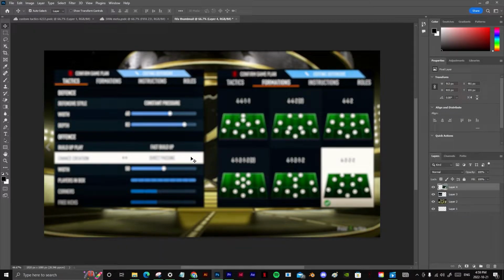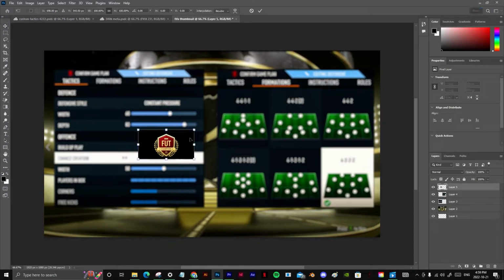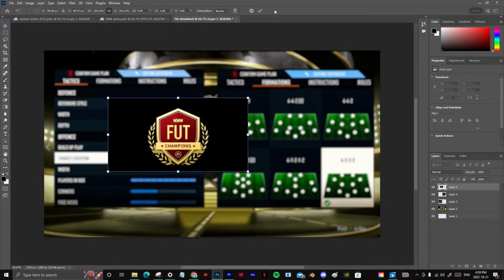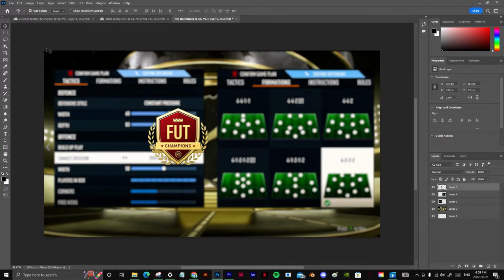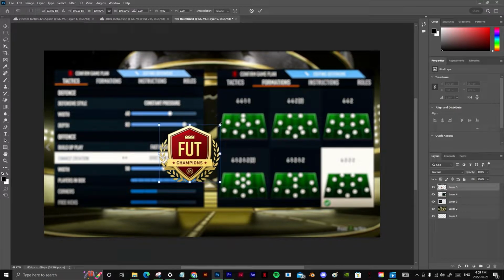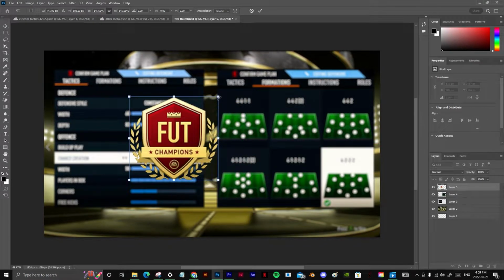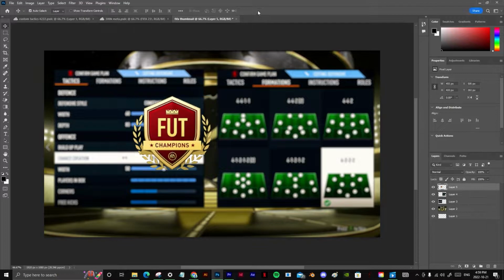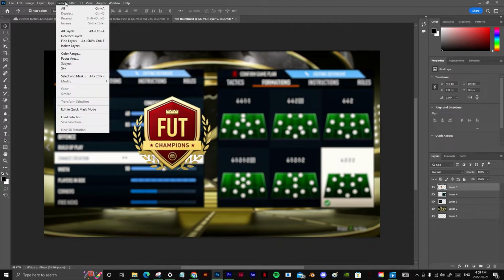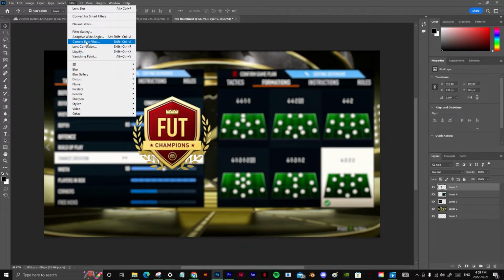Okay, so now we got our image. Control V, Control T to resize it, make it a little bigger, just like that. Then you get your eraser tool, but not just any eraser. You gotta use the magic eraser, and then bang, the background's gone, just like that. Now you press Control T. Resize it to your liking. I don't want to make it too big, but I want to make it pretty big, so I'll put it around there. Then same thing, filter, camera raw filter.